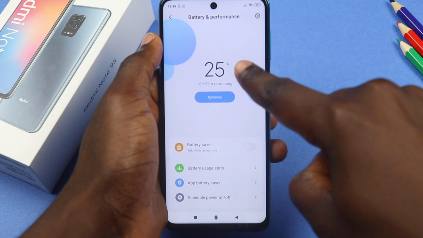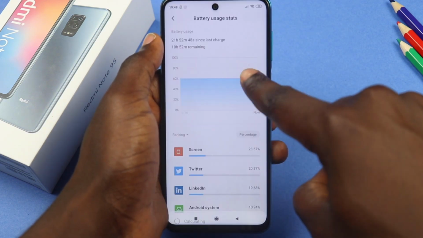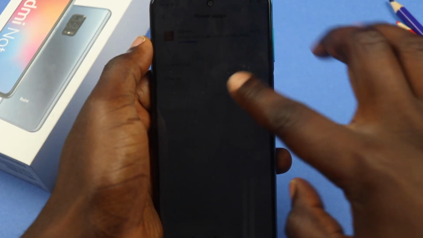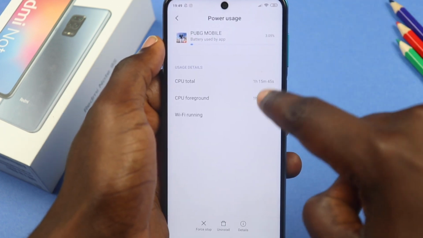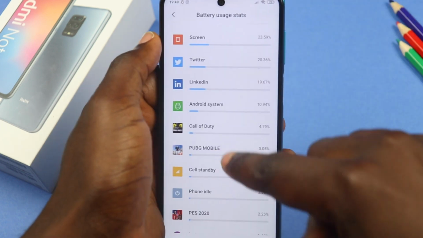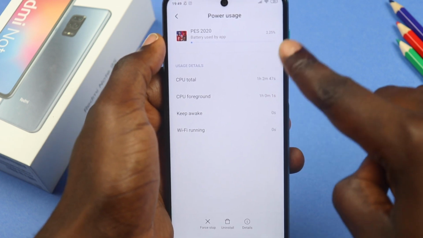So that's it for the gaming test, guys. After using the phone for 21 hours and playing numerous games, I was left with 25%. With 8 hours screen on time, taking about 24%, Call of Duty took 5% for 2 hours of gameplay, which is quite decent. While PUBG, PES 2020, Asphalt 9 and NBA took a total of 8% of the entire battery for a combined 5 hours of gameplay.